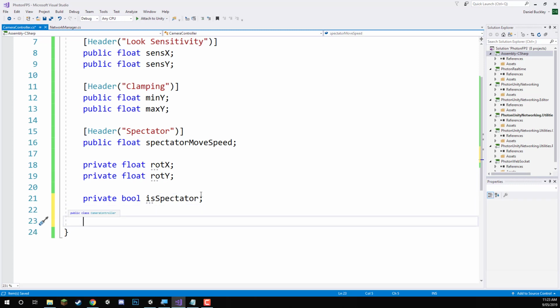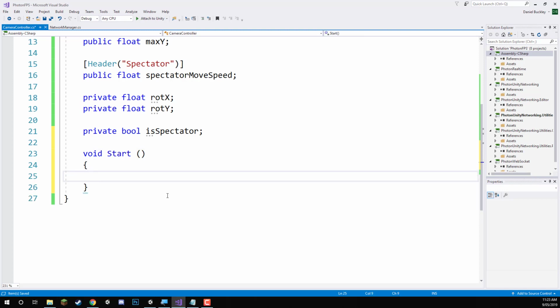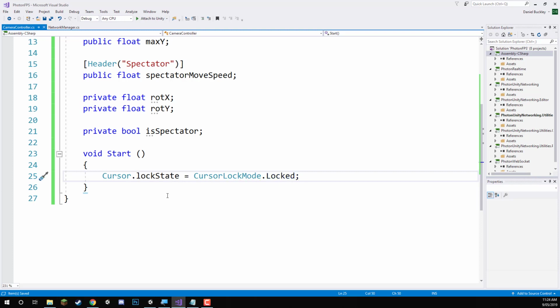Now, what we want to do first of all is, in many games, you may notice that once you hop in, you can no longer see the mouse, and the mouse doesn't go off the screen. That is because the mouse cursor is locked. To do that inside of Unity, we'll do this in the start function here. We will lock the cursor, so we can access the cursor by going Cursor.lockState, and this is equal to CursorLockMode.Locked. So the cursor will be stuck in the middle of the screen and it will be invisible, so it'll feel just like all those other FPSes.